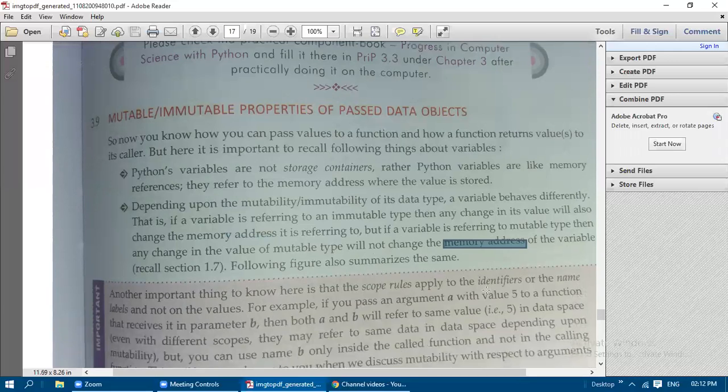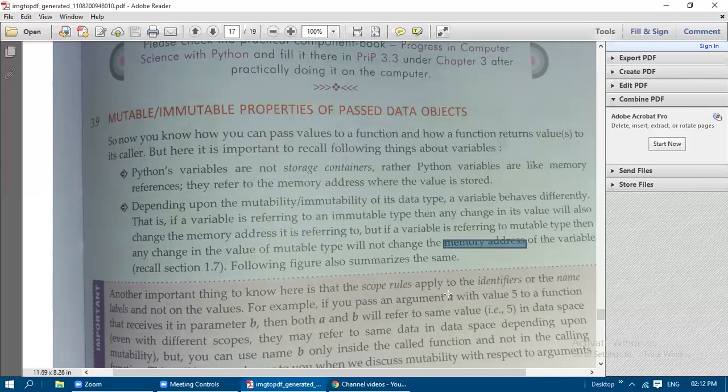Another important thing to know here is that scope rules apply to the identifiers, that is variables or name labels, not to the values. Scope rules are applied to the identifiers or variables only, not to the values.